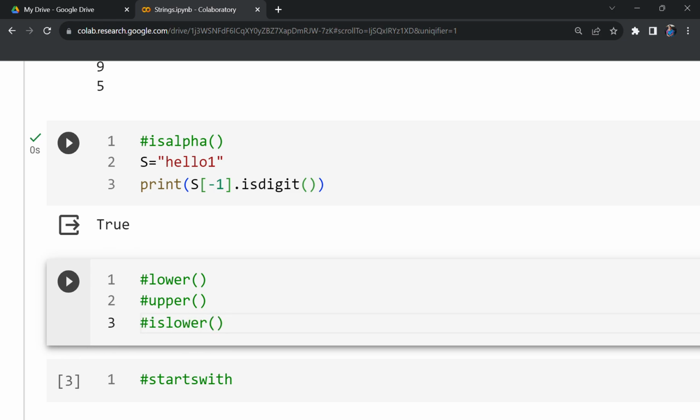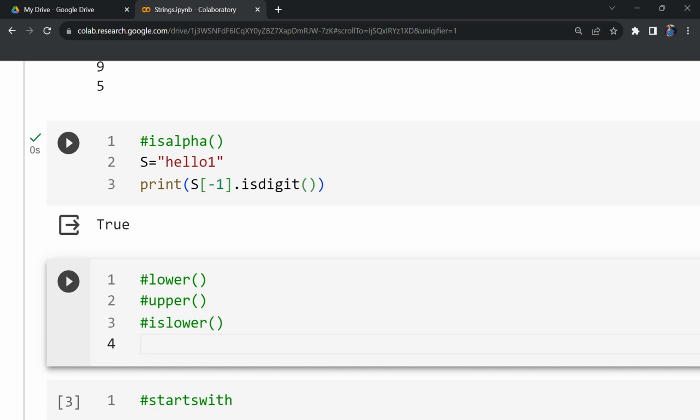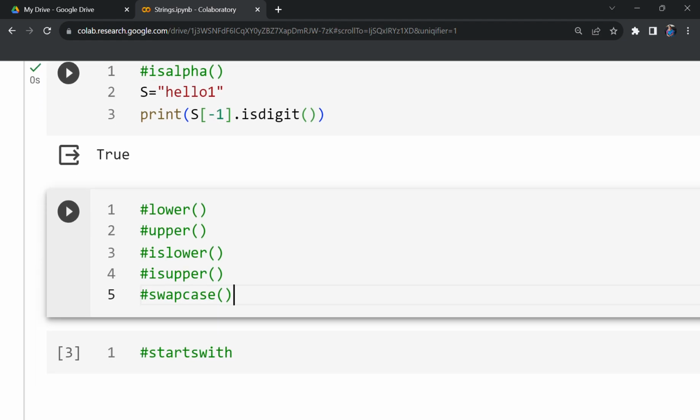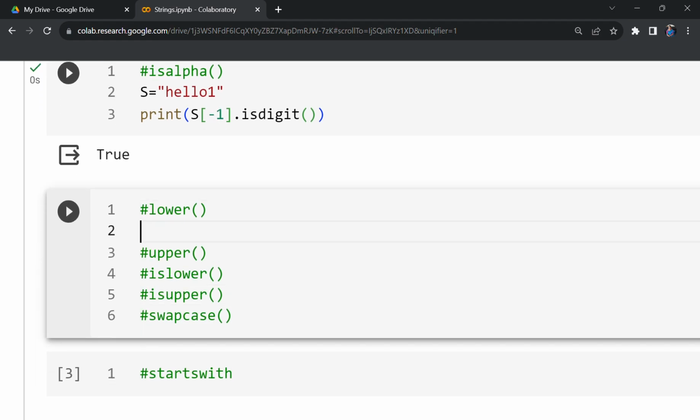Then we have islower, which will return true if the given text is lower case, otherwise false. Then isupper. Suppose you want to convert text from lower case to upper case, and vice versa, then what is to be used? swapcase. All these methods are very simple and easy to understand.